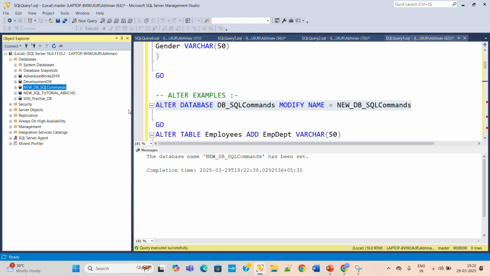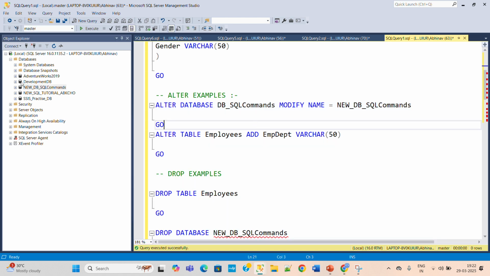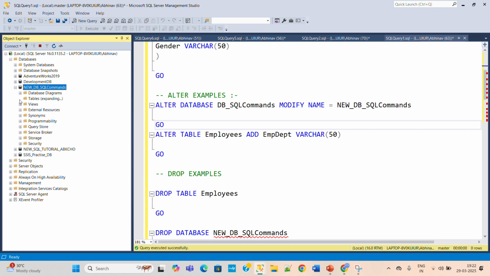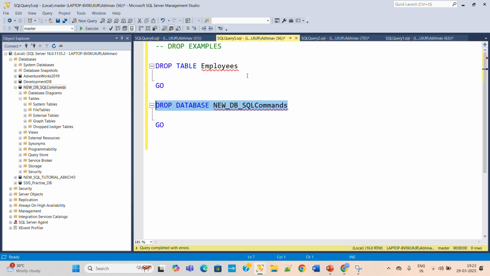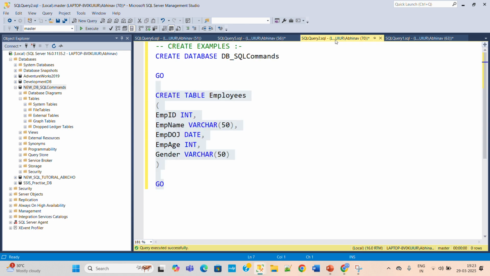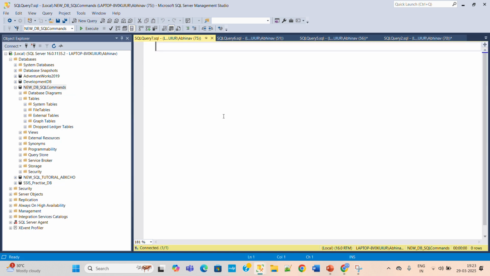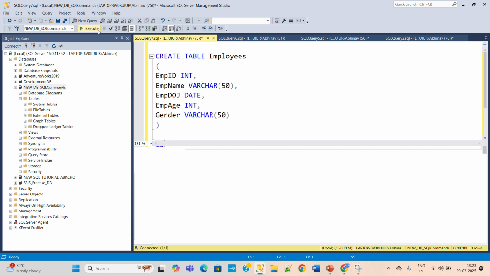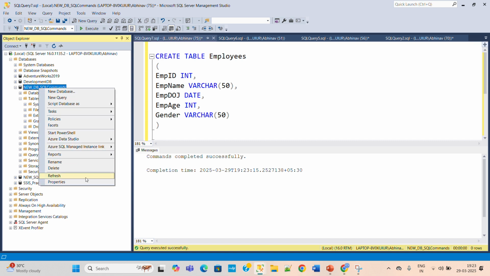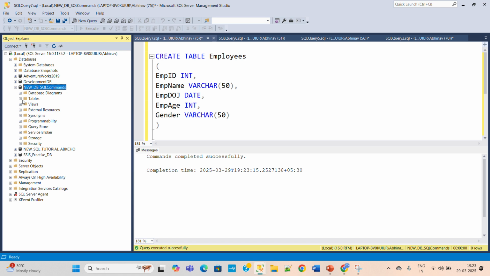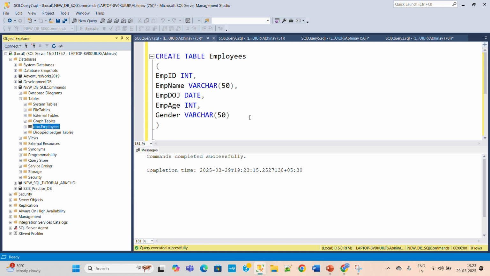Now execute this, Control R, expand this, to check if the table exists or not. So the table is not existing there. One second. Now we need to create the table. So create table, table name, copy this, new query. Okay, execute. Command completed successfully. Now refresh this particular database once. So we have the table, dbo.Employees.